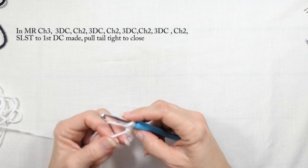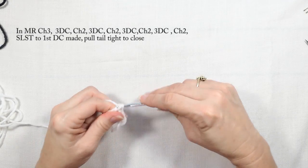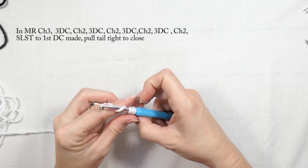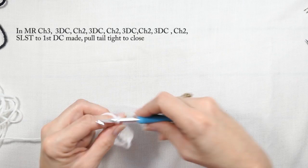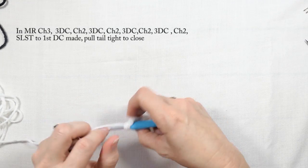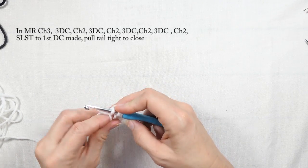So I'm going to do 1, 2, 3 double crochets. I'm going to chain 2. And then I'm going to make a cluster of 3 double crochets. And my goal here is to have 4 total clusters of double crochets.